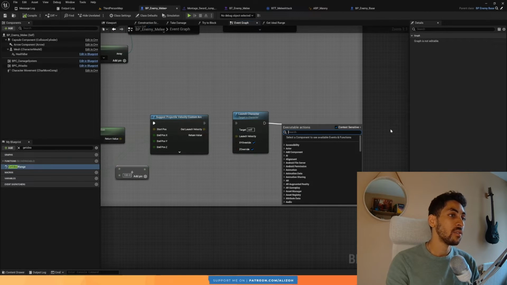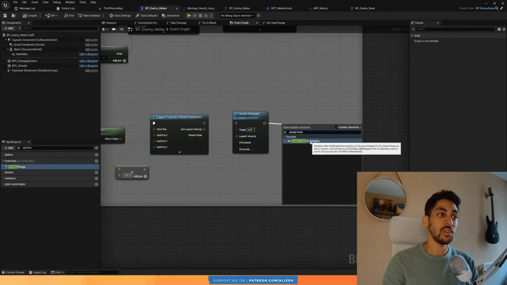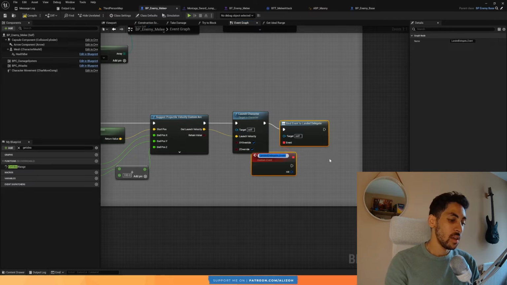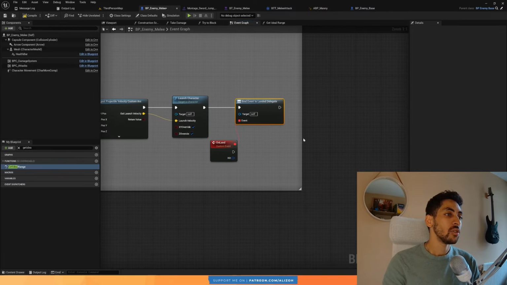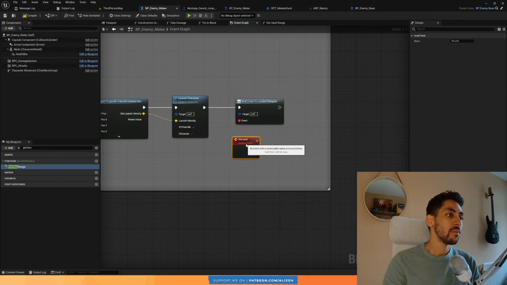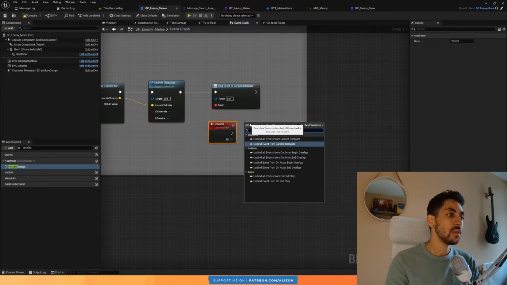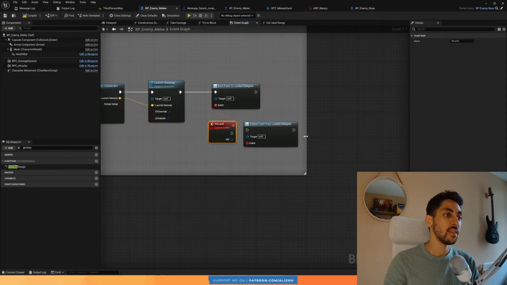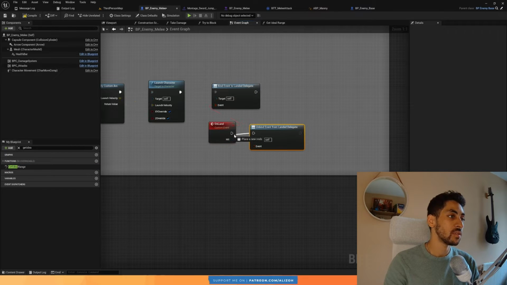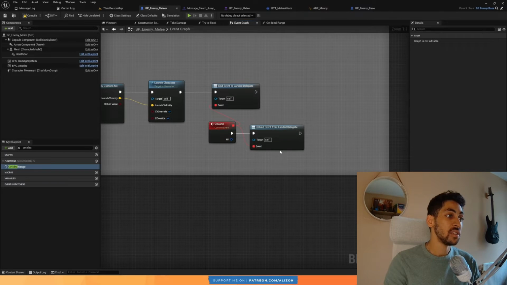So I'm going to pull off here and say assign landed delegate. This is what it's called, assign landed delegate. And we say on land or something. So when we land, first thing we want to do is unbind event from landed delegate so that we don't do this when we're not jumping. And the event is this event.